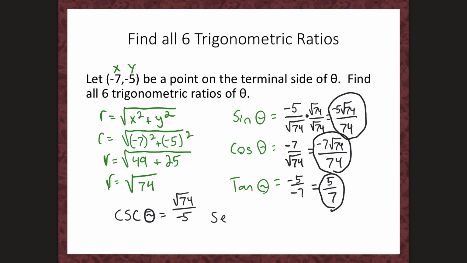Actually, instead of over -5, let me erase that, and I will put the negative in the top. The secant of theta is the reciprocal of cosine. I'll go back to what we initially wrote for that before we did the simplification, because we don't need the simplification anymore. And I will write the square root of 74, and that's negative, over 7.